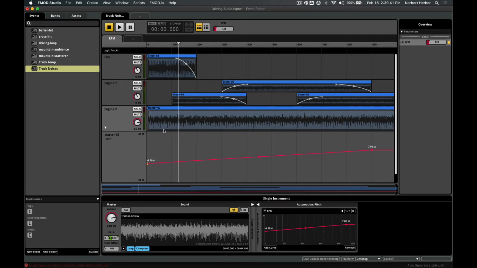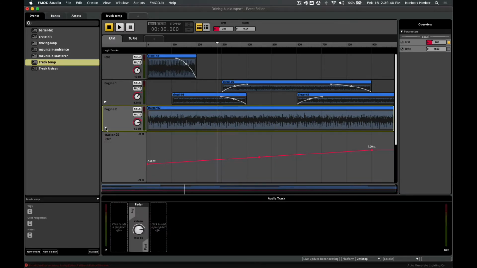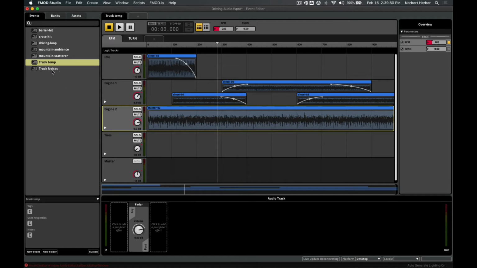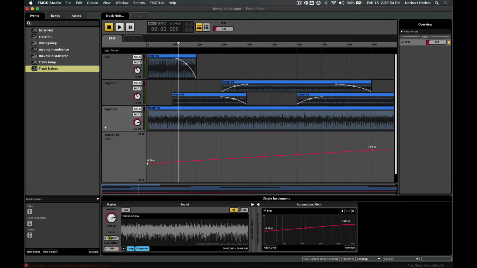And now that we have that pitch set, is that doing exactly what I want? Yeah, that is doing exactly what I want. Okay. Now we'll have multiple sounds with lots of different layers of pitch changing.